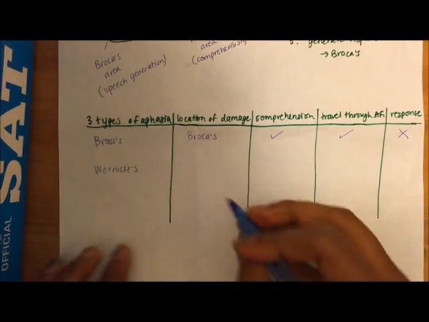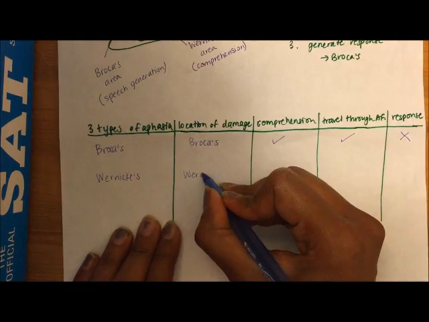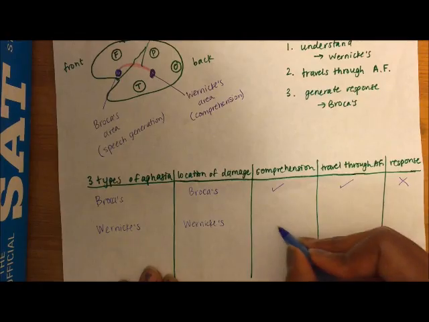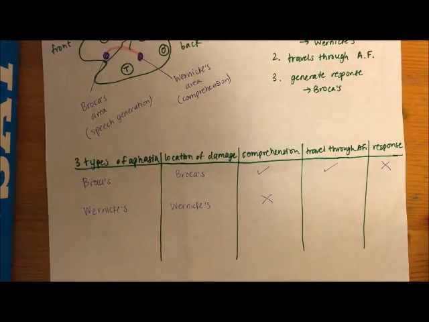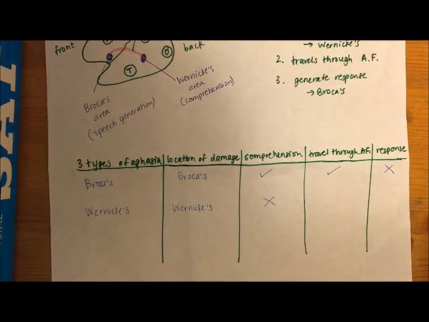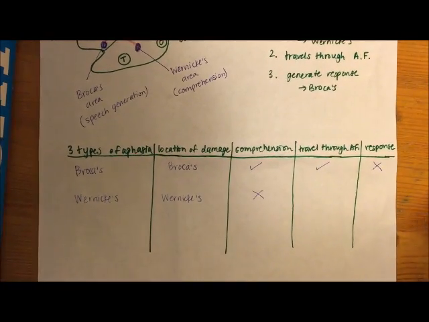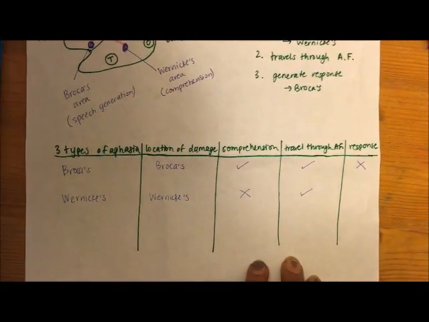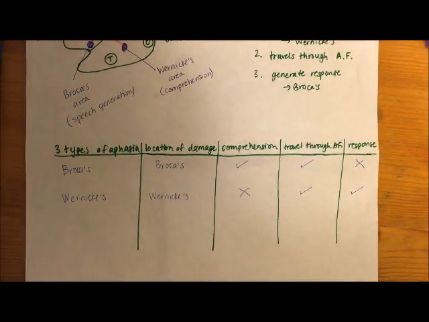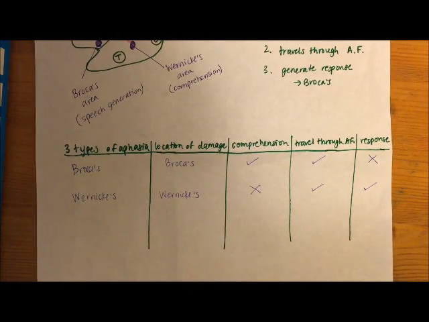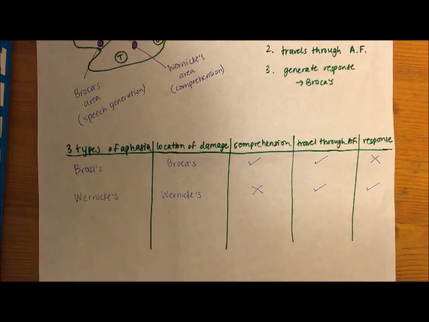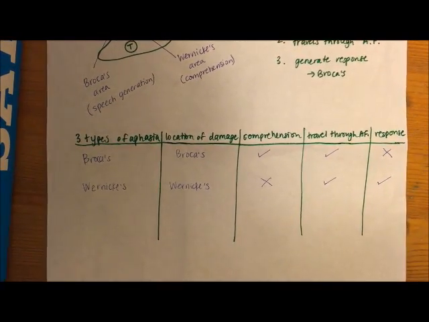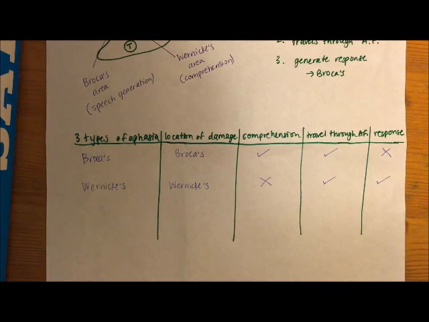It's a similar concept here. The area that's damaged is, of course, Wernicke's area. And remember, Wernicke's is responsible for comprehension, so your comprehension is not going to be okay. This person is going to be unable to understand very many things that people are saying to them. However, the fibers that travel through the arcuate fasciculus may be fine, and the response is actually also going to be fine. So this person would tend to be unfamiliar with anything you might be saying to them, but they might still be able to speak okay, so they can probably guess what you're saying and respond, and it might seem like they don't have a problem at all.